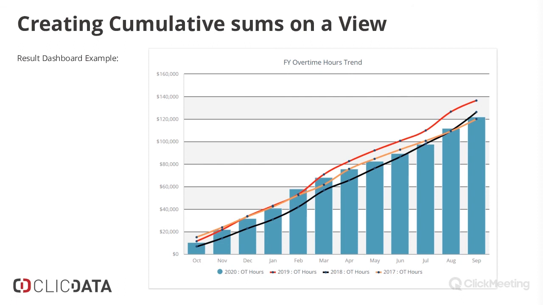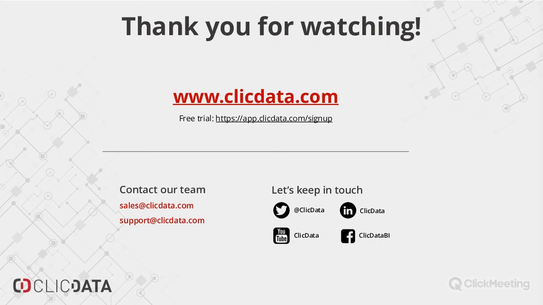So we do have a couple questions, and I believe this one's for Christian. What is the best way to structure pivoted data on ClicData? Thanks for the question, Rob. The best way, if your data is pre-pivoted, is to use the unpivot transformation in the view. That is its own transformation. Unfortunately, we didn't have any examples of that in today's webinar, though we highly encourage you to check out our documentation to learn more about it.